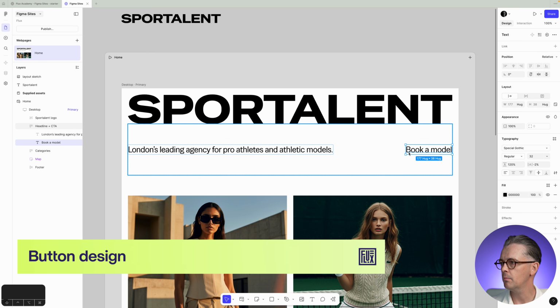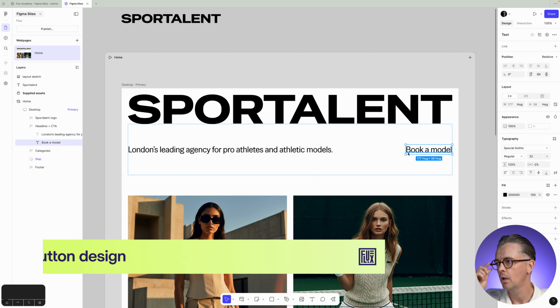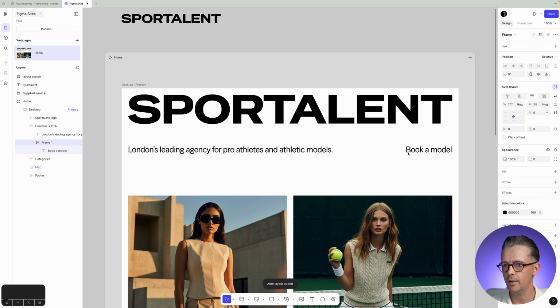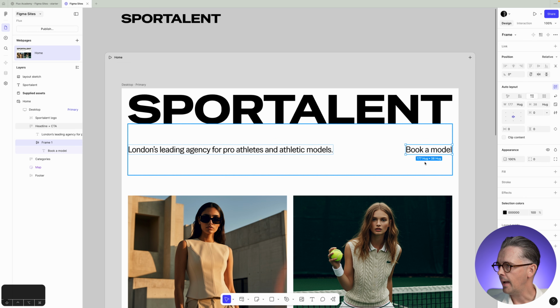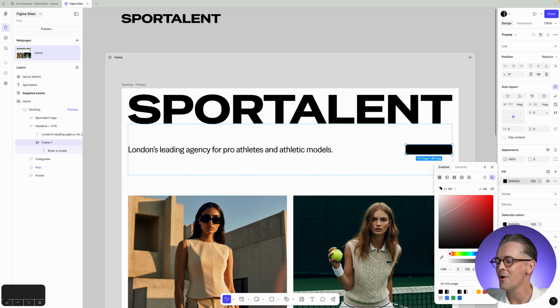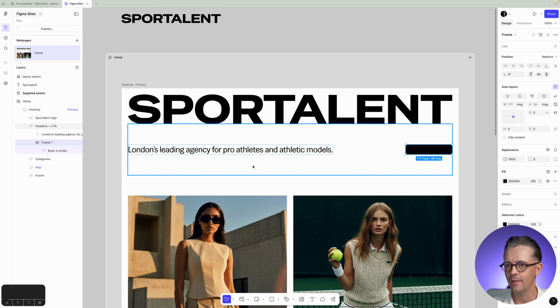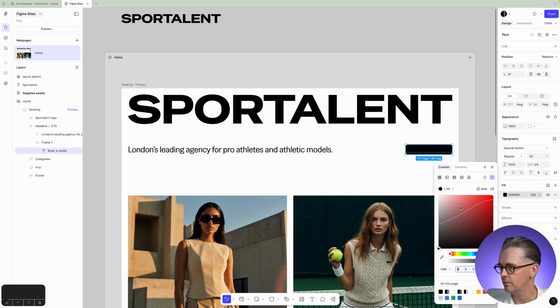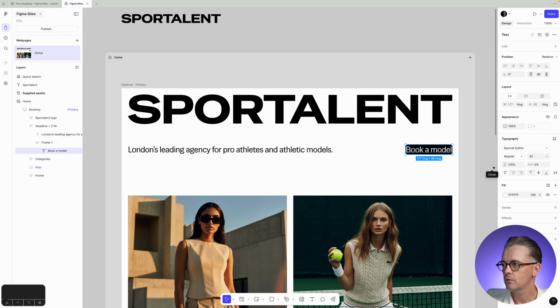And then we want to make this book a demo look a bit more like a button. We want to make it into a button. So again, I'm going to press Shift A and create an auto layout frame. And what I'm going to do is fill this frame. So we have this fill layer here. I'm going to click that plus icon to add a fill, and you can bring any color in. For now, let's not worry too much about colors in this design, but here you can see this is how you select colors. We'll just bring it to black, and then I'm going to click on the text and just change the fill of this to white so that we can see it.